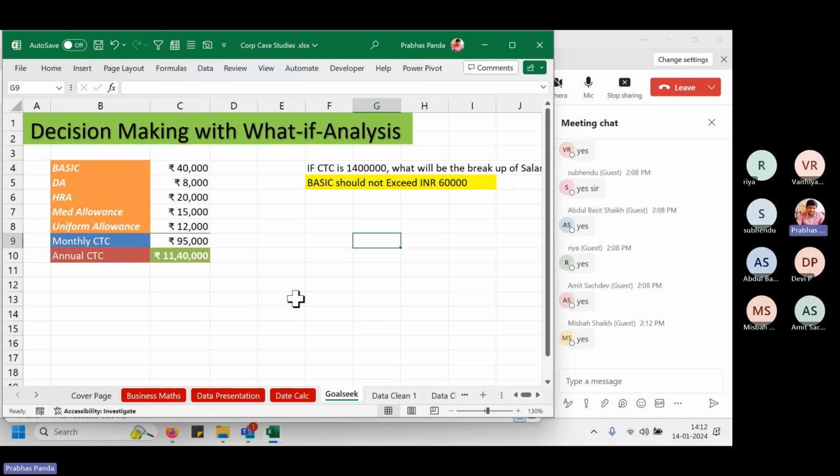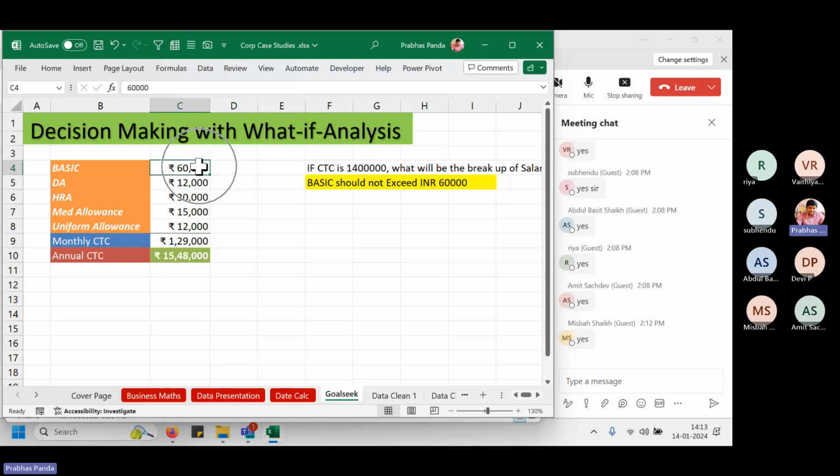You know what we do? We come back to our workstation. We have our own calculations internally. We go and play around with the data. How? 14 lakhs is the CTC he is expecting, and management has given me a capping of 60,000. So I'll first work out the basic at 60,000. Okay, this is the maximum limit. So am I reaching the limit? Yes. So I have ample amount I can play around with. I am on the safe side now. Now to match his demand of 14 lakhs, what should be the structure?